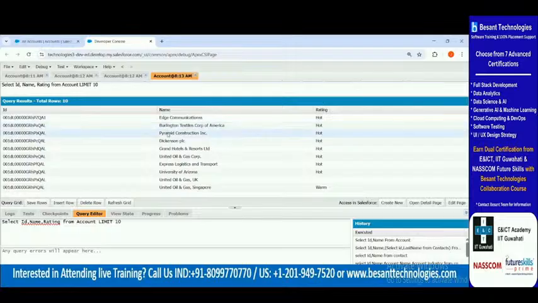But how will it be fetched? Based on the records which were created, based on the seniority of the record. For example, this one is the first record which was created while creating the object. So based on that creation date, the limit 10 will be applied, and only 10 records I can fetch. With the help of these 10 records you can do some testing. So we can limit the records.